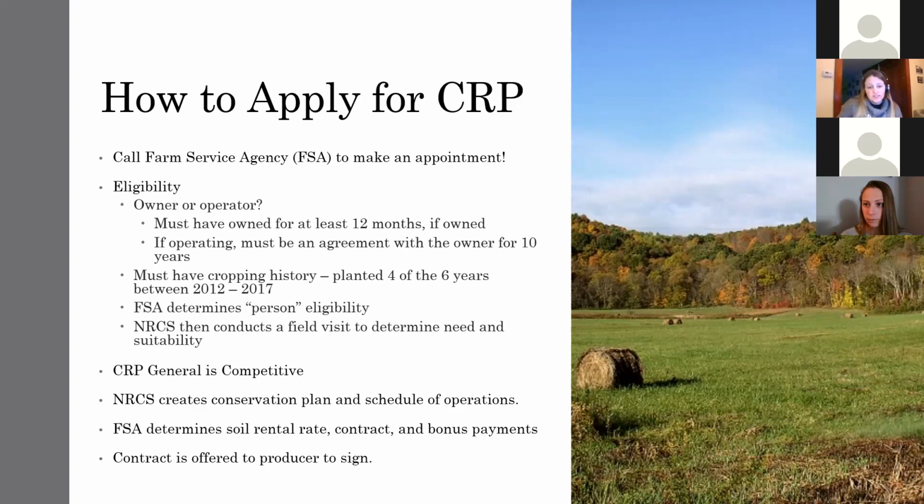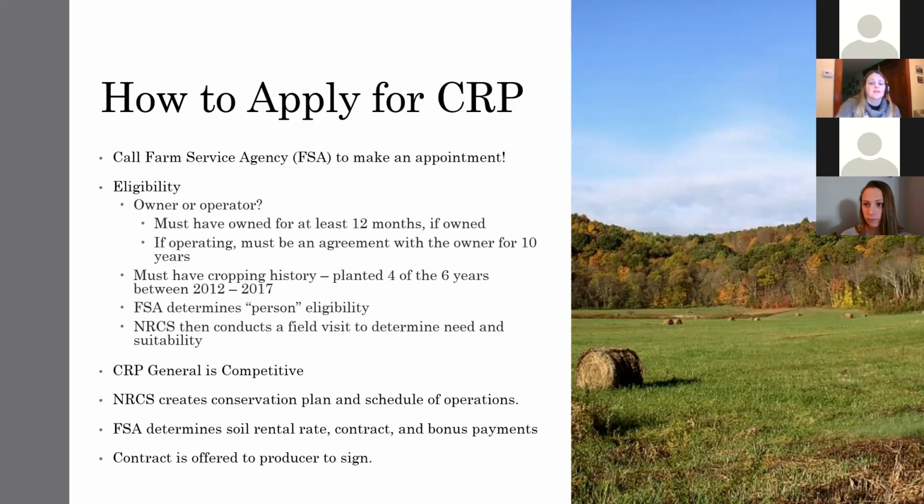CRP general is competitive and the national office decides who gets funded. Continuous, as long as you're eligible for CRP and the practice is eligible, then you're in. So that's not competitive at all. With CRP, the person who contracts the CRP will operate and maintain the practice. So if you're the operator and you're renting this field that you're interested in working in, then you need to work it out with FSA on how to establish yourself as the operator for 10 years with the owner's consent, essentially.